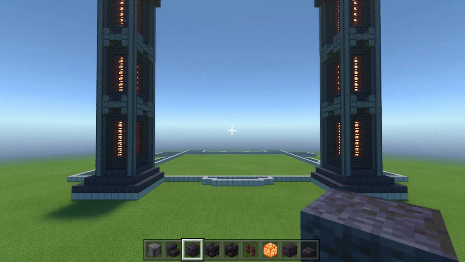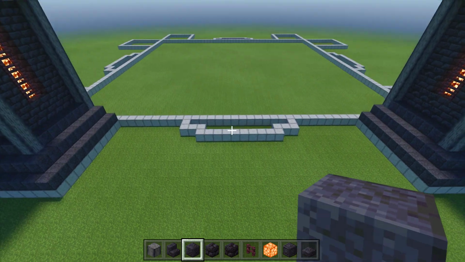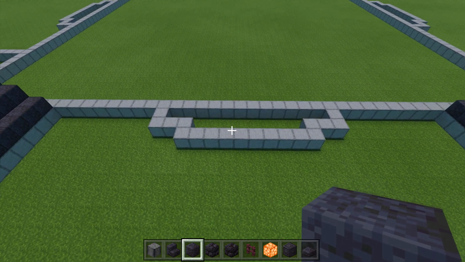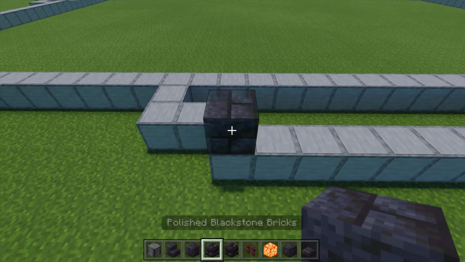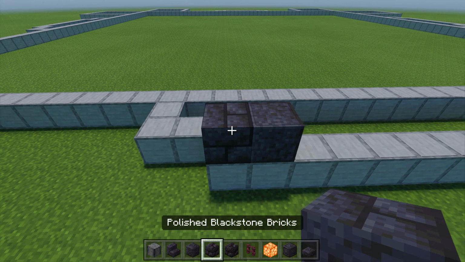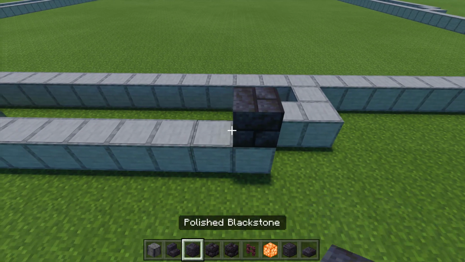So now we are going to start working on the walls, and we're going to start with the first doorway. So we're going to come over to one of these walls where we have everything mapped out already, like from earlier. So we're going to start at the front, and we're going to put a polished blackstone down, and then a polished blackstone brick, and then polished blackstone. And we're going to do the same over on the other side.